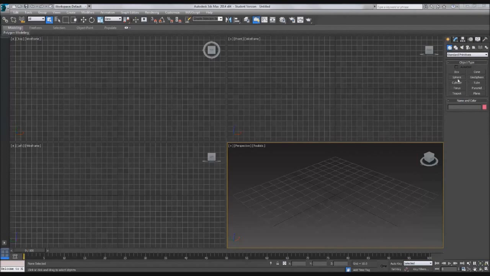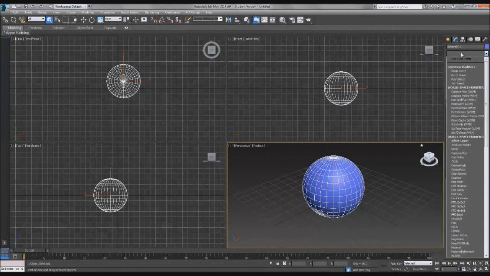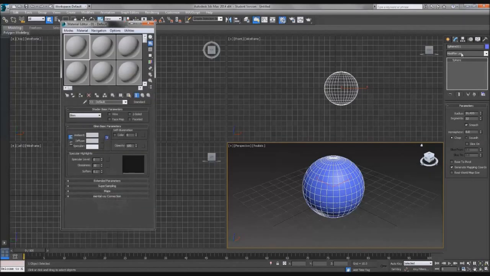So the first thing we need is to go to sphere, and we'll just drag a random sphere out. We're not going to touch the radius at all. Just leave it as it is. Leave the segments as they are too. And then we're going to add a modify list. But before we do, we need to assign a material. The material we're going to use is a stone one. The link's in the description. I'll show you where to get it.